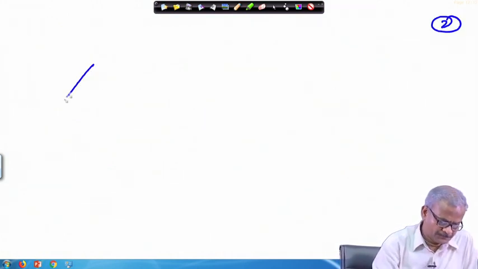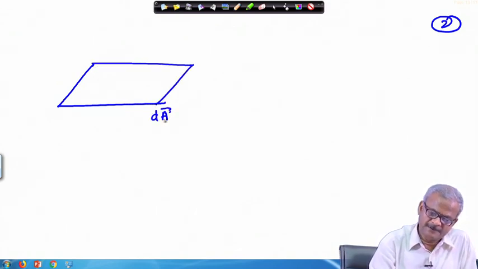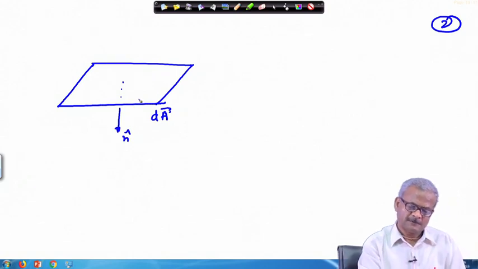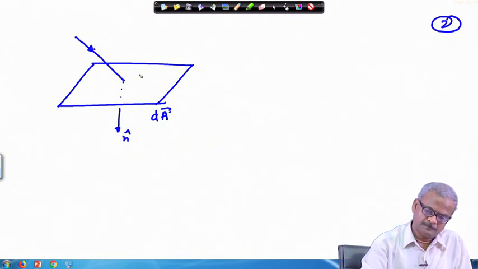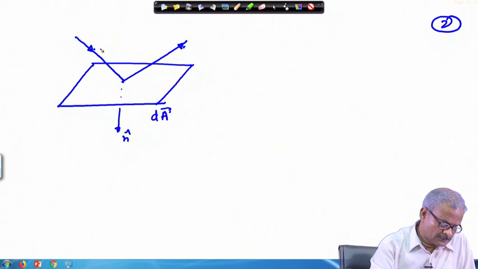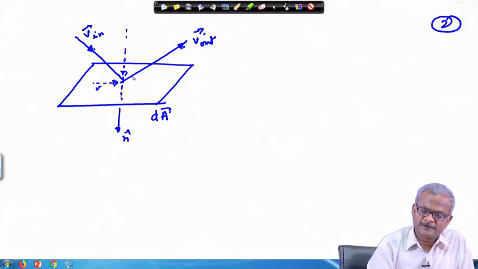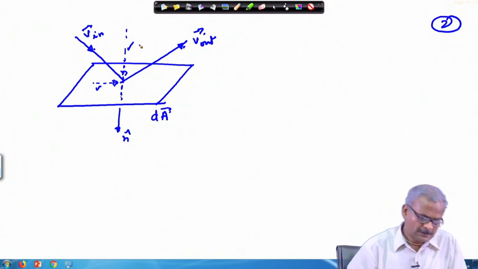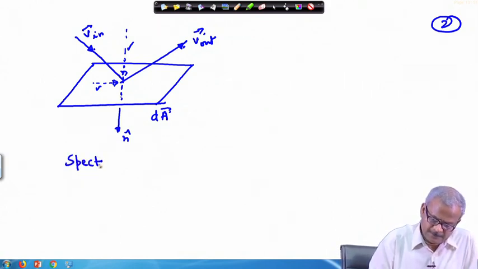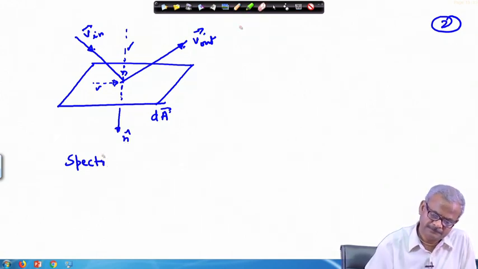So, in the case of the satellite, say this is a small area of the satellite d a, whose normal we define like this n a cap, which is going inside here in this case. So, the n a I have shown here, remember, and this is the incoming velocity and this is the v out, outgoing velocity. So, if we break the components of this velocity along this direction and this direction, this component will remain unchanged, only this vertical component will change, and this we call specular reflection.